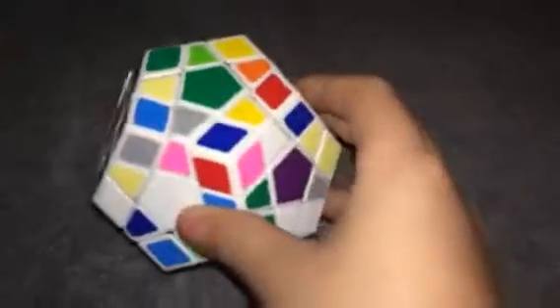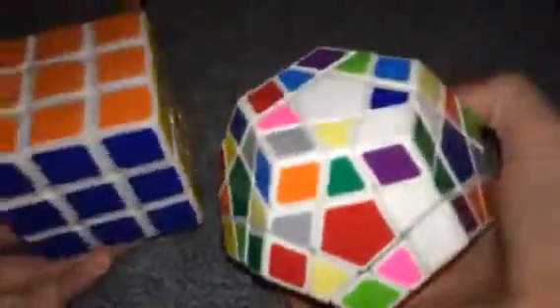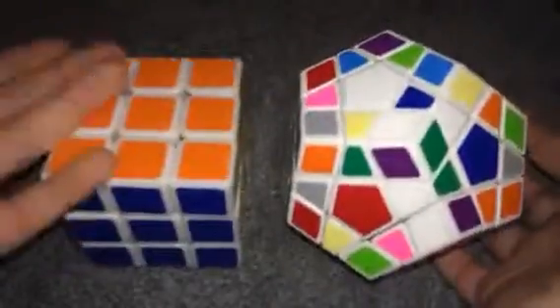The other one that almost made it was the Megaminx. Part of the reason this didn't make it was because you can count this as a 3 by 3 in dodecahedron form. They're the same thing — you just solve it the same way, except the middle layer is about five layers instead of two. It's one or two algorithms, that's it. So you can basically count this as the 3 by 3 in dodecahedron form, which means you could count this as being number four on my list — but it's not actually, because I didn't show the Megaminx.